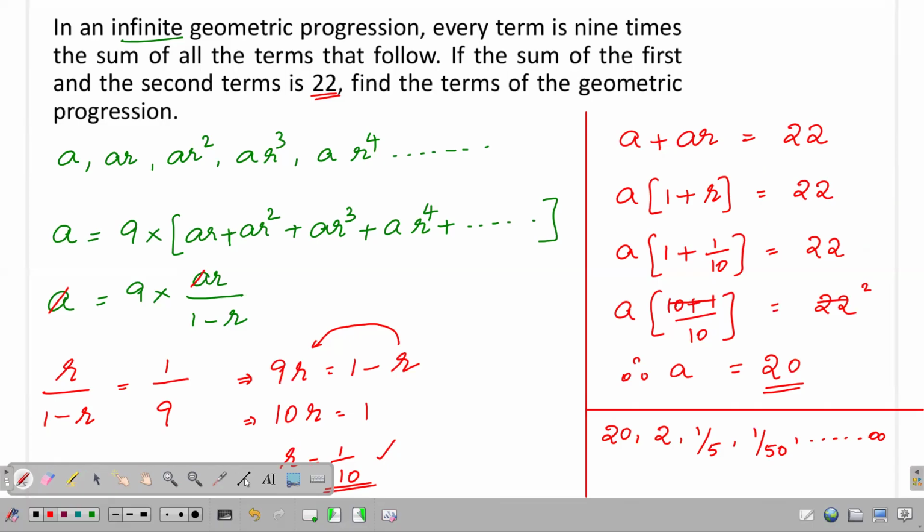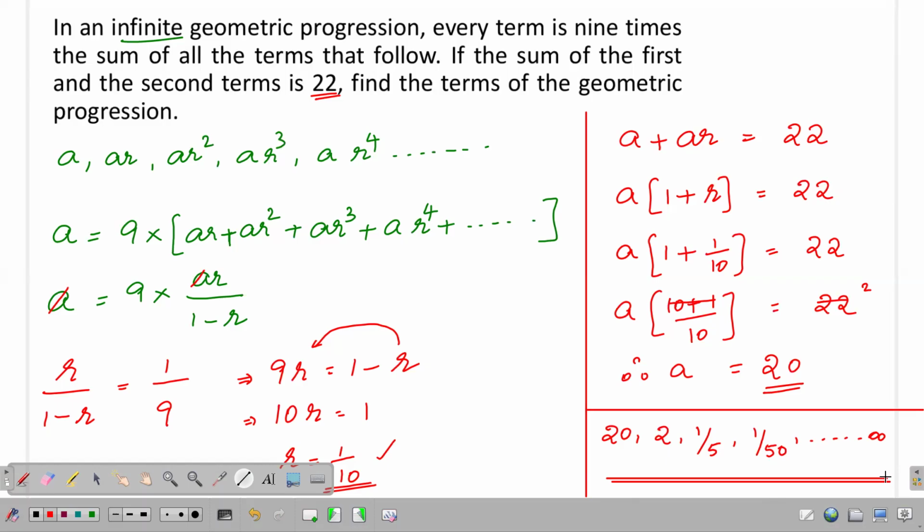They were asking you to write that geometric progression. What I meant is geometric progression. You can see when I am writing it, it is a geometric progression up to infinity. Accidentally, if I've said arithmetic progression, kindly correct it as geometric progression. All I meant was GP only. Sorry for that. You can see the terms of that geometric progression: 20 into 1 by 10 is 2, 2 into 1 by 10 is 1 by 5, into 1 by 10 is 1 by 50, and so on and so forth. So these are the terms associated with that GP.